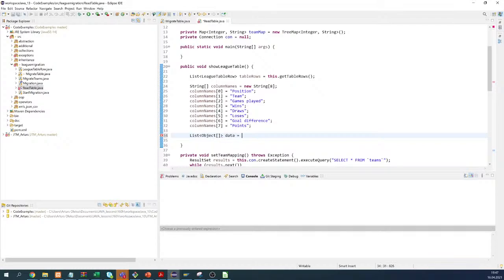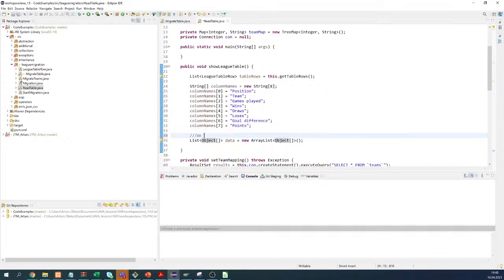Here I name it data, and I create a new array list. Again, we use object. I'll write a comment here. We use object here to be able to store different types of values, for example, a string or integer in the table, in the row, if we are more precise.